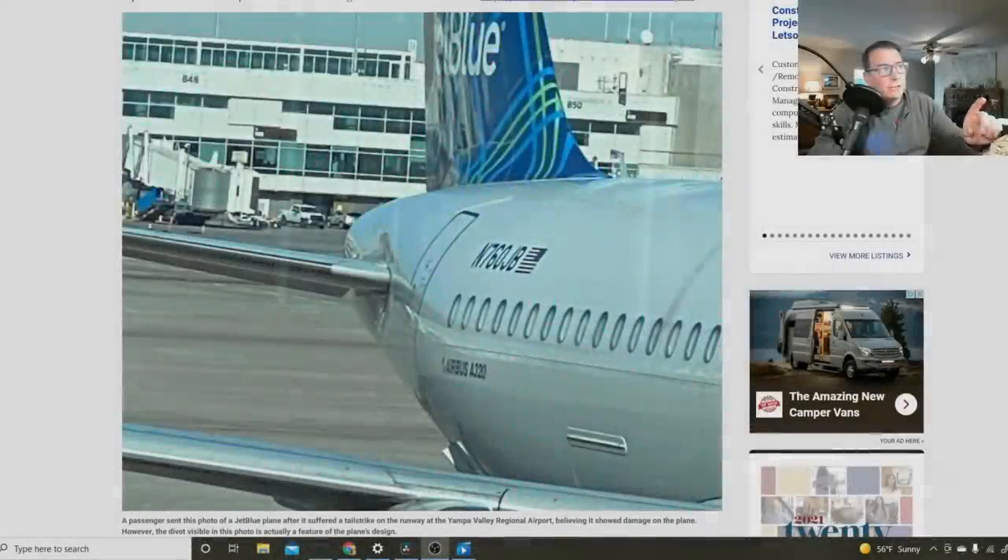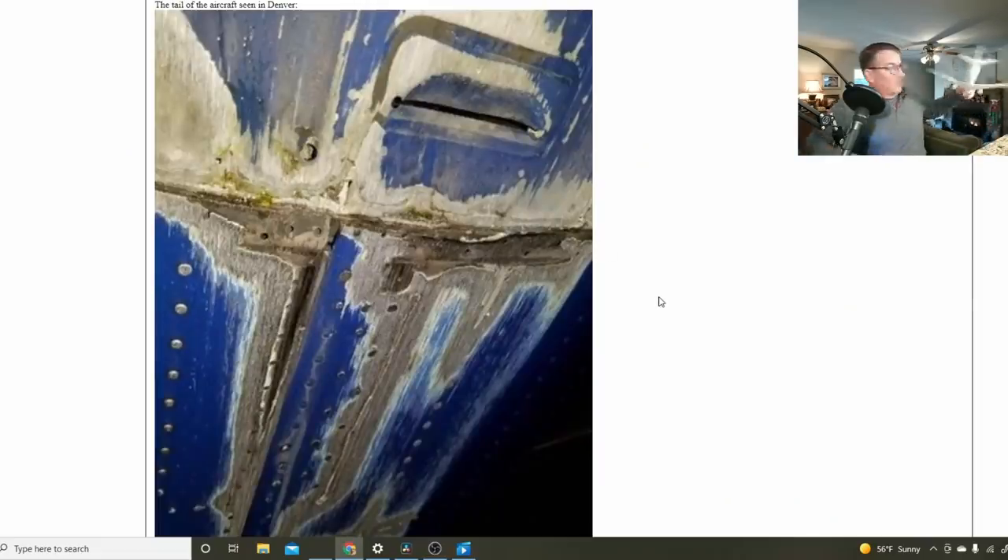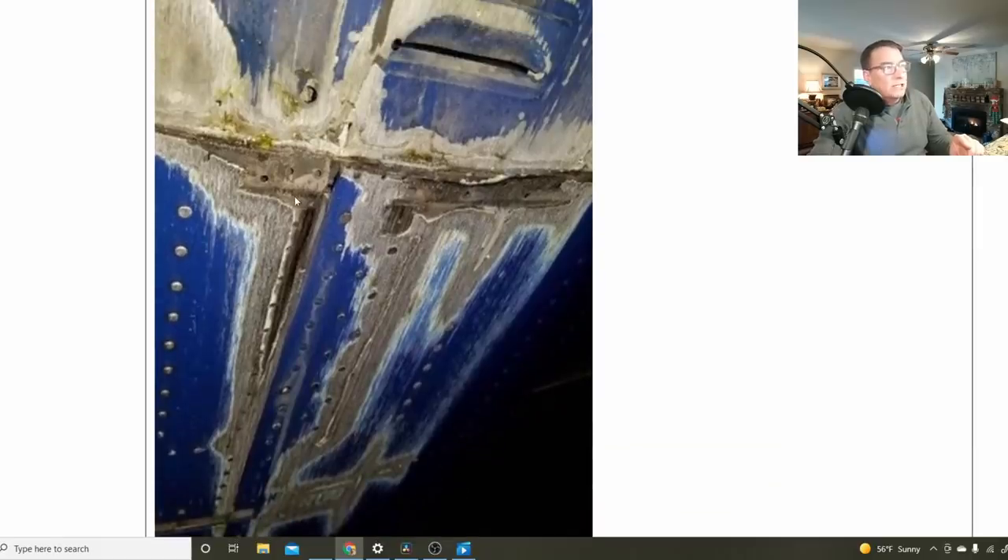Let's take a quick look at the damage to the JetBlue aircraft. There was some confusion in the media — a passenger took a picture saying 'look at the damage to the tail,' but that part is normal. The damage you're looking for is underneath the tail, right down in here. On the JetBlue aircraft out of Hayden, you can see the problem with the aft pressure bulkhead. When you scrape the tail, you shave the heads of those rivets off — they're no longer fastening, no longer holding all that sheet metal together. Plus, you've potentially bent and damaged some of the structure in there. That's why it's so important to keep the aircraft depressurized, bring it back around, land, and have it inspected.